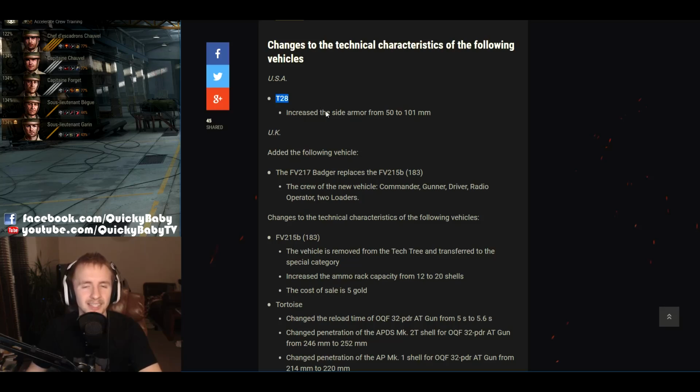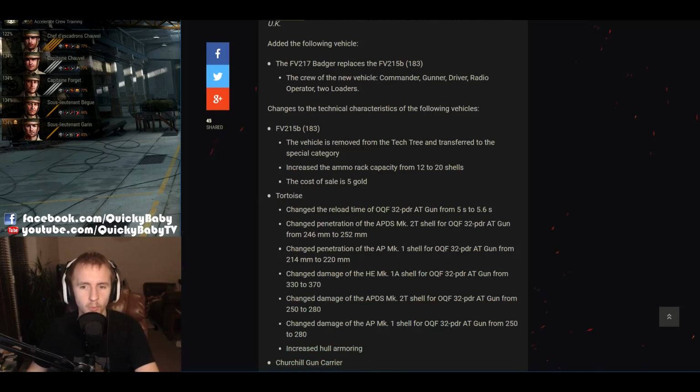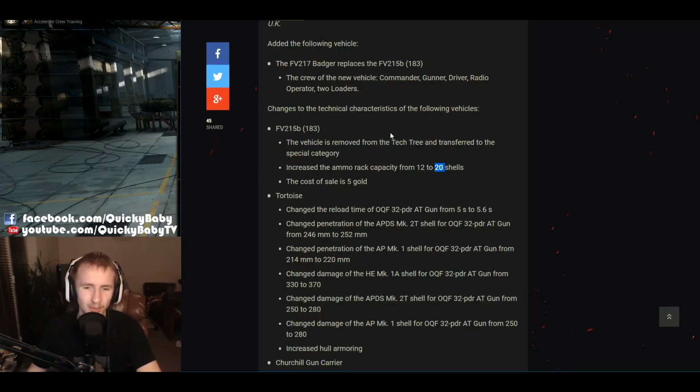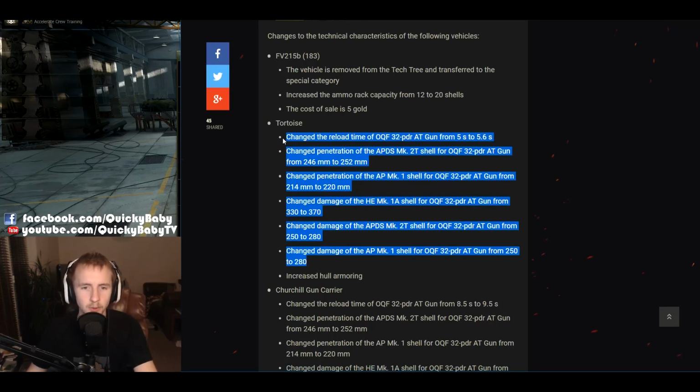Firstly, the T-28, the Tier 8 American non-turreted tank destroyer, has got 101 millimeters from 50. Wow, doubling the side armor? That's a nice durability buff. Next up, the FV217 183 is going to gain an ammo capacity buff from 12 to 20. Oh my word, maybe that means we're going to be seeing people killing 20 tanks in their FV217 183 in the future.